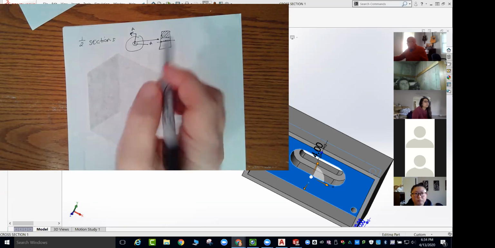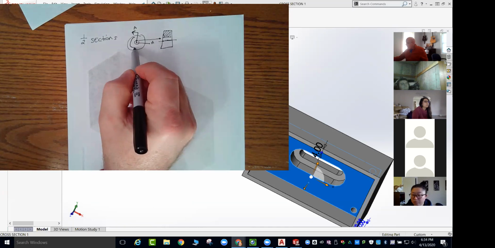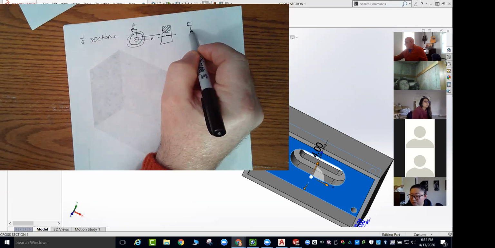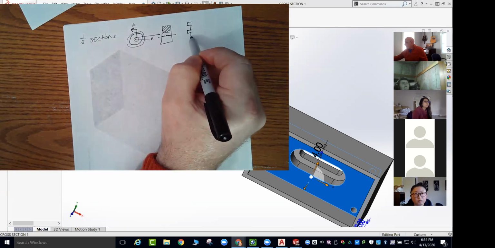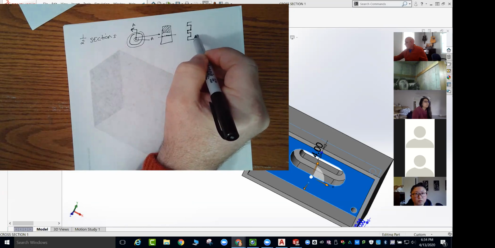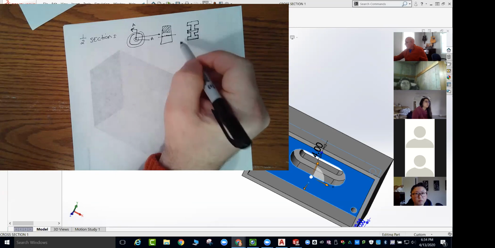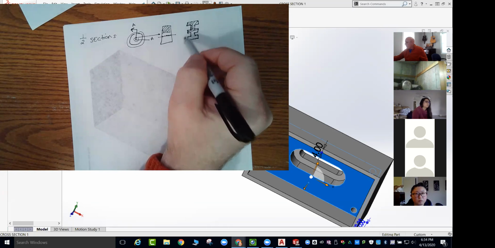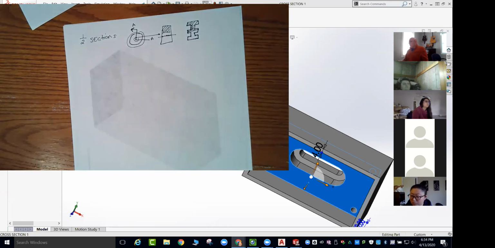Now where this could play in, if I were to add another section to this, this might look something like this. And we would only see that in the section view where we're cutting in half so we could see the hole. We'll cover a little bit more of this. So that is our half section.